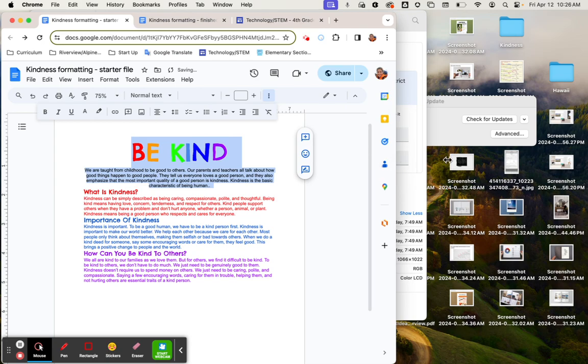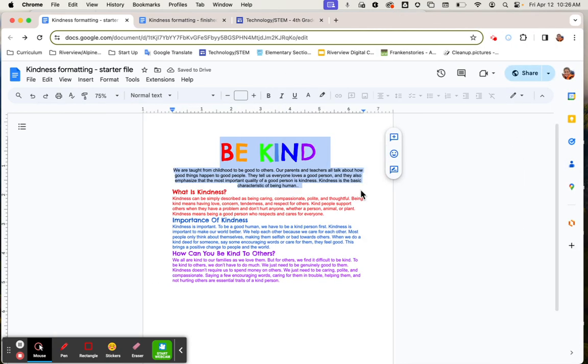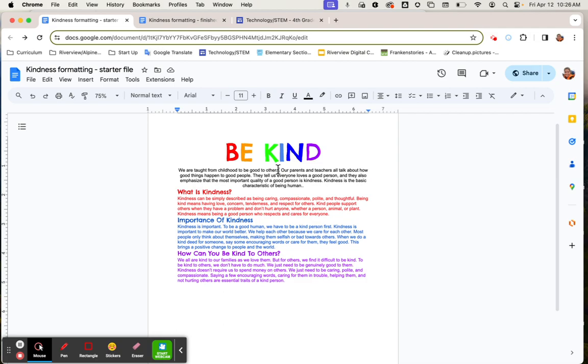I'm going to make my page bigger again. So now this is centered. And the only other thing I need to center are these subtitles. So I'm going to come in here and I'm going to highlight them and use my center align, and I'm going to center them. So now all of my text is aligned the way that I want it to be.